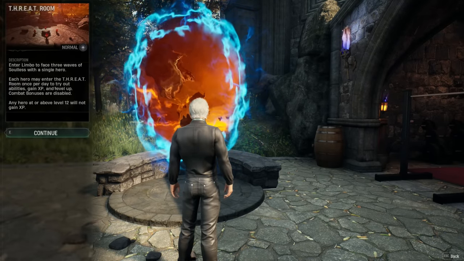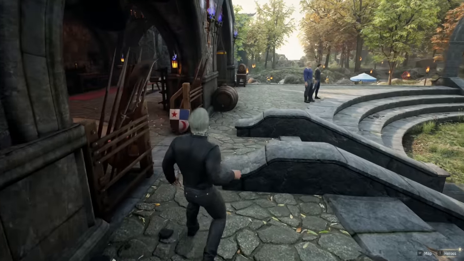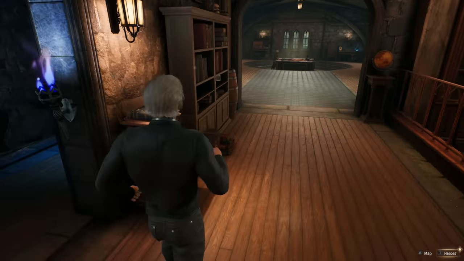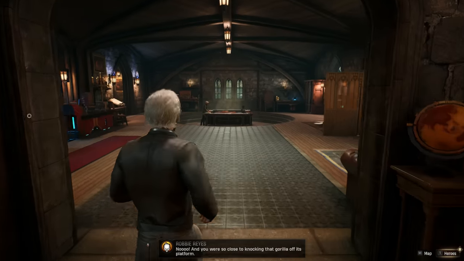Yeah, you can do each hero once per day. I guess it's just going to be a situation where I'm like, this person's severely behind. I'm going to throw him into the threat room, get a few levels, and then Bob's your uncle. You know what I mean? I think that's the only thing I can come up with. But if you guys have suggestions, let me know. I may even have made this a one-off video. I'm not sure. We'll see.